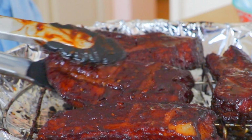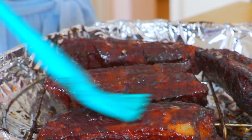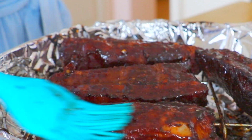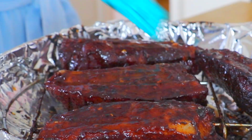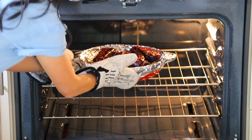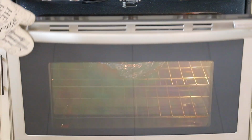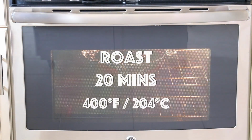Remove the roasting pan from the oven and brush the glaze all over the pork. Flip the pork and brush the glaze on this side too. Now we're going to return the roasting pan to the middle rack of the oven and roast for a final 20 minutes.